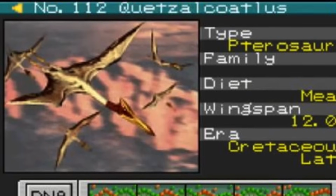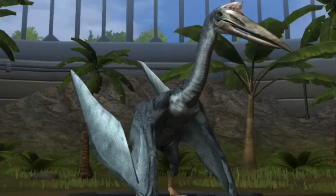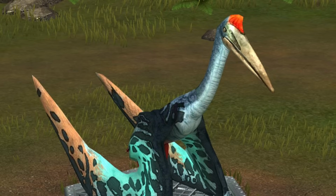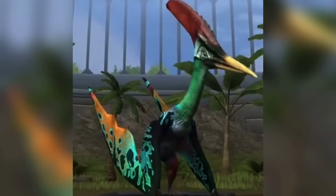Aside from that, we do have a few that show up in some Jurassic games. Firstly, in Jurassic Park 3, Park Builder, with a really cool contrast in the colors. You got the red head with the slightly duller colors, and the whole shape looks really good. I think this one's a great one. And then in Jurassic World, the game, we have this one right here that also looks pretty decent. Of course, in true Jurassic World the game fashion, you get to level it up, and it gets more and more exaggerated features. Look at this fella. Look at that crest. Look how Pteranodon-like that crest is. Very bright colors overall, and it's very fun.